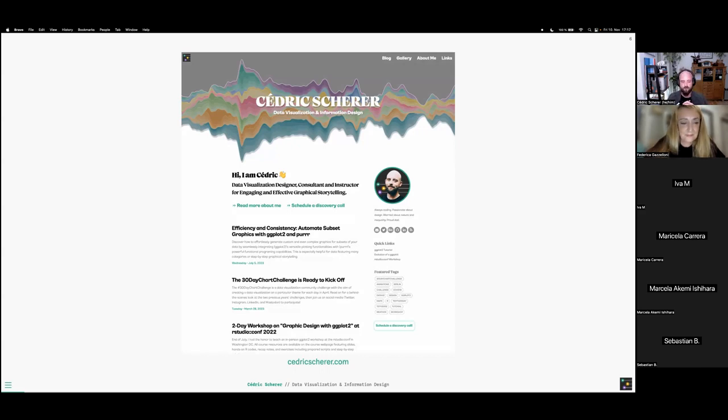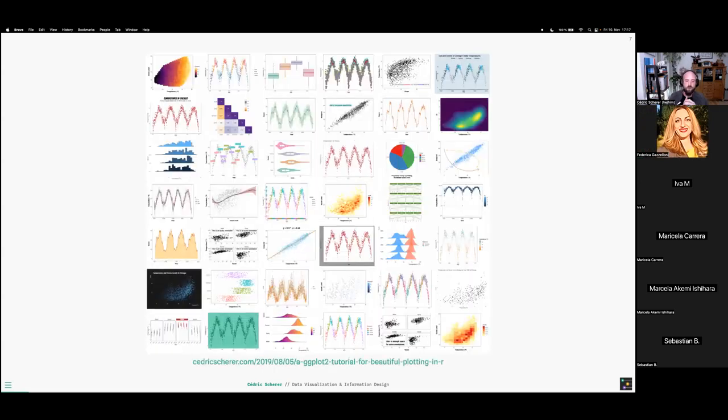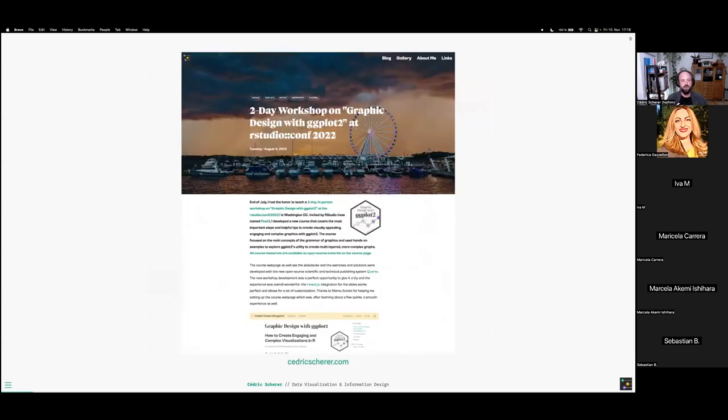A short blog here for my webpage. It's a blog type webpage where I irregularly share some insights on DataVis and ggplot code. I want to highlight two things here. One is the ggplot tutorial most of you likely know already. It features now around, I don't know, 200 examples of how to adjust and modify ggplots. And still one of the highlights from last year, I was honored to give a workshop at the RStudio Conf in Washington, DC, which is all available for free. Open access available. It's a 2-day workshop of basic and advanced stuff.